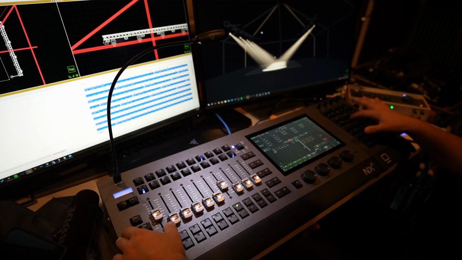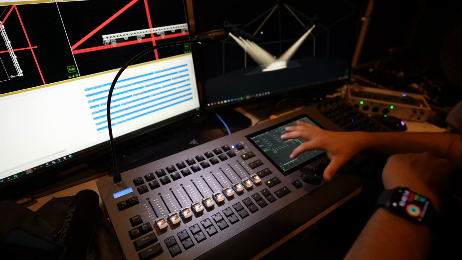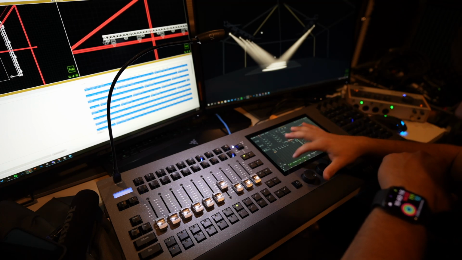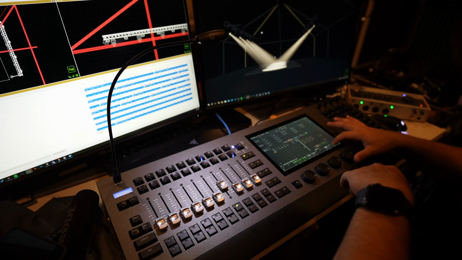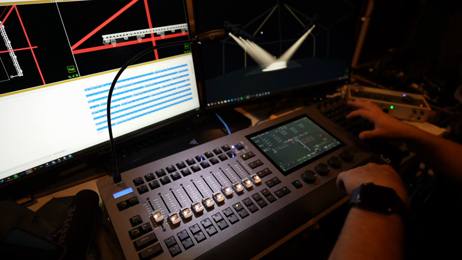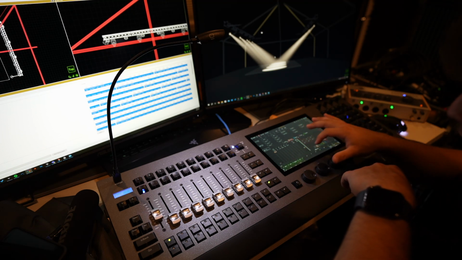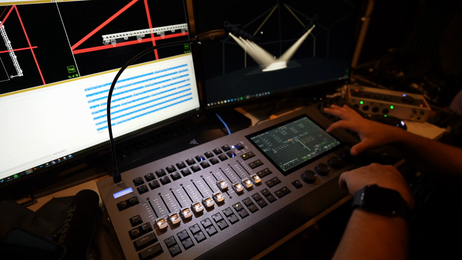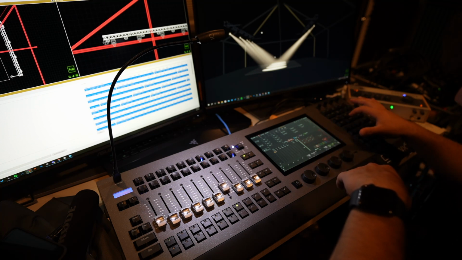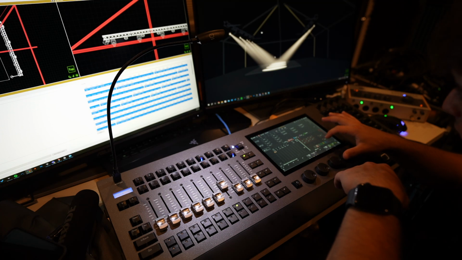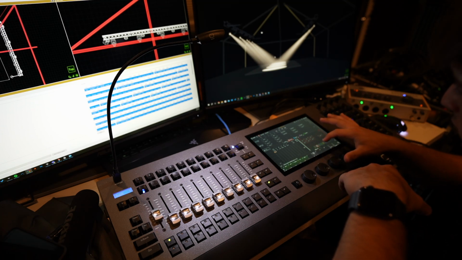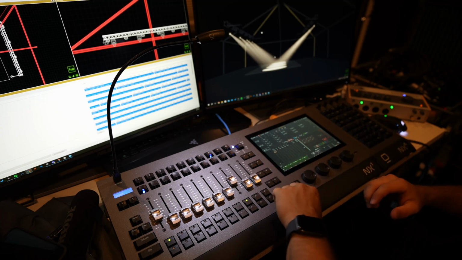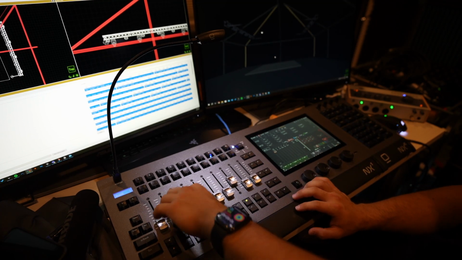Actually, I have one reason that might be working. I'm gonna flip these all because this is literally backwards. Okay, there we go. So now you can see this kind of thing where I have my intensity.